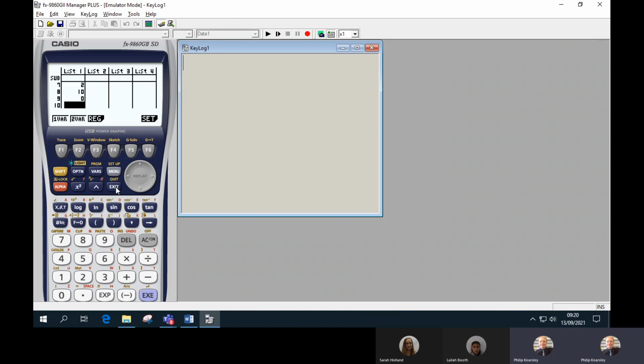So, press exit. Now, if I press one variable now, it says dimension error. I've not told the calculator the frequencies that I've got. Because it's just a list, the way that I've set it up, in list 2 I just need to say, yes, I have one of those, I have one of those, I have one of those. And some of you are thinking, Phil, this defeats the whole object. Trust me, there are questions out there where we have a frequency table where it's important that we have these settings.